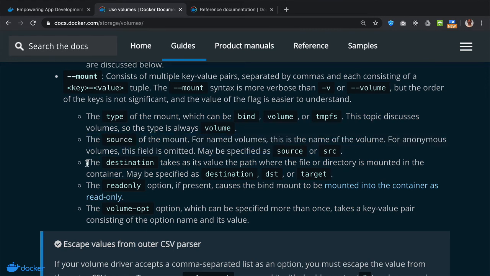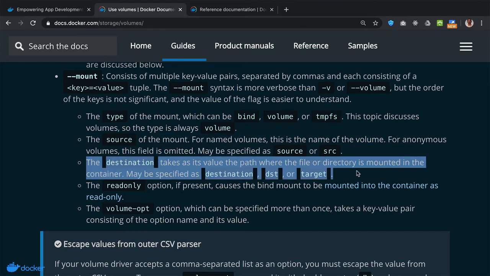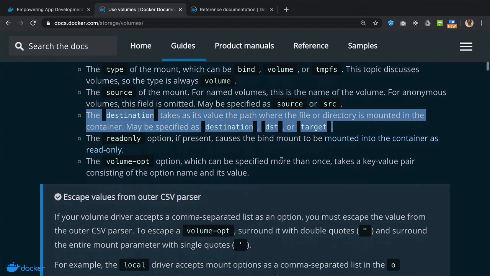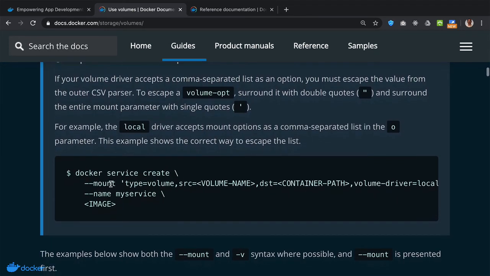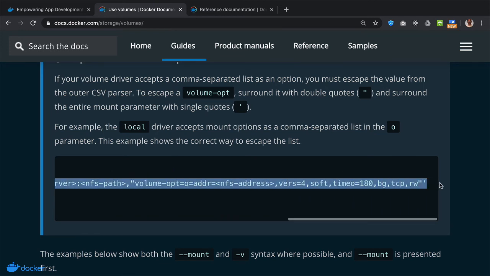The destination, the directory in the Docker container to which this volume should be mapped, is specified by giving the path to that particular directory as the destination. It can be specified as destination, DST, or target, whichever one you prefer. And typically, as I said, you specify the mount using an option like this.